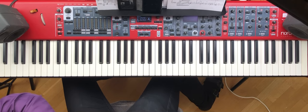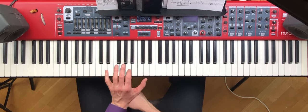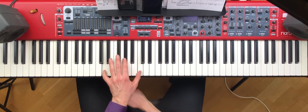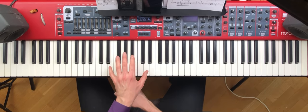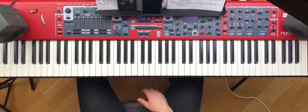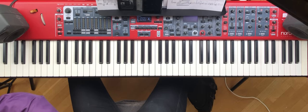Okay, let's take from the beginning. F13, B flat 9, F13. This is what we just did to get a more jazzy voicing, and then it's going to look like this.